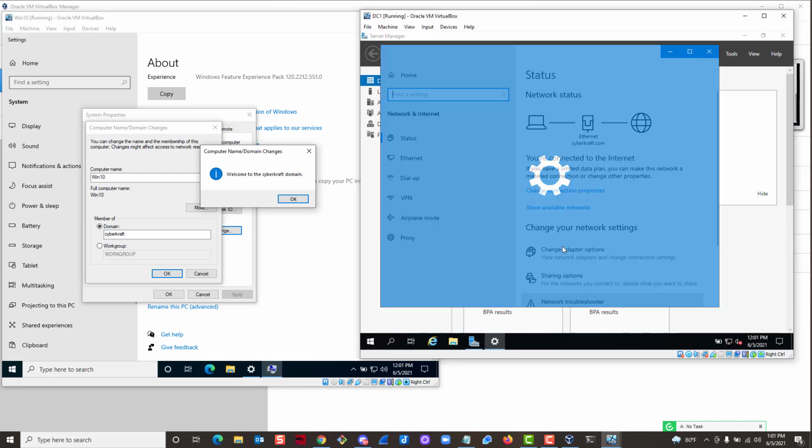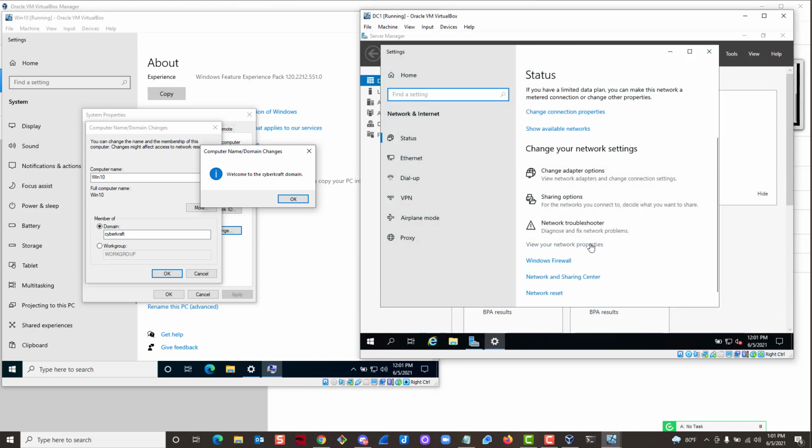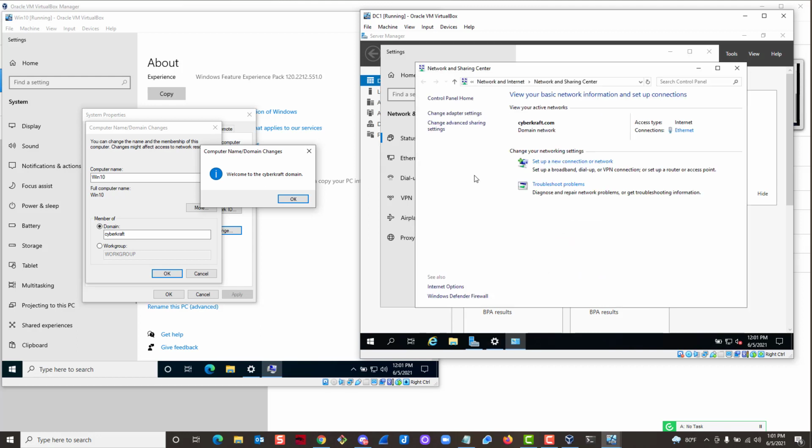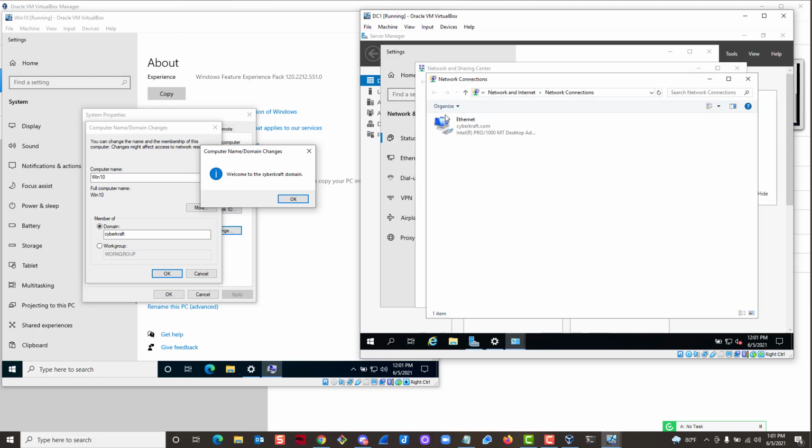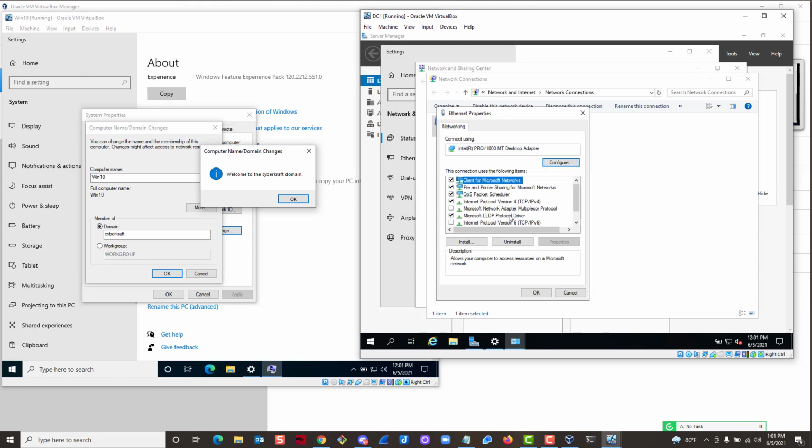Then I went back to the Network and Sharing Center, and I changed the adapter settings. Open that, go to the properties, and one thing that I did here, I turned off IPv6. This is another common issue. Turn off IPv6 on both systems, on DC1 and on Windows 10.